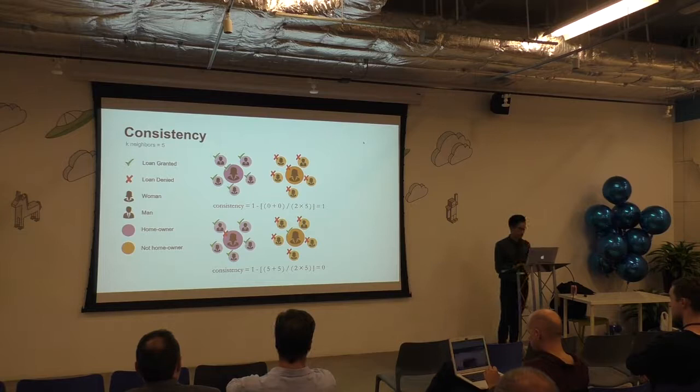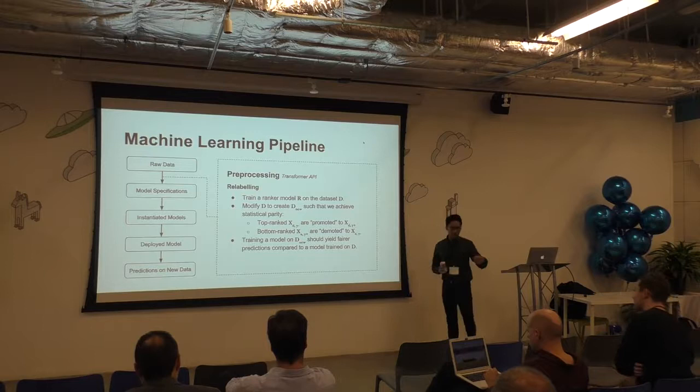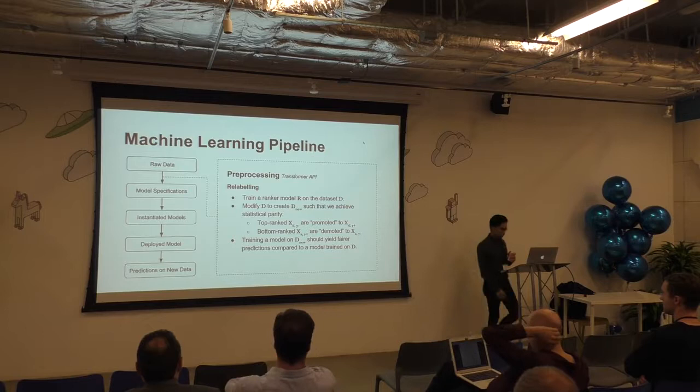Cool. So say there are discriminatory patterns in your data. What can you do about it? There are 3 entry points in the Themis ML API where you can pre-process, changing the way you're pre-processing your data. I'll mention all the caveats after I've described these techniques, but the first one is relabeling.